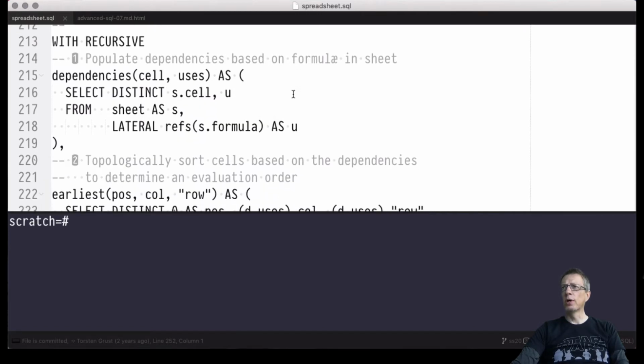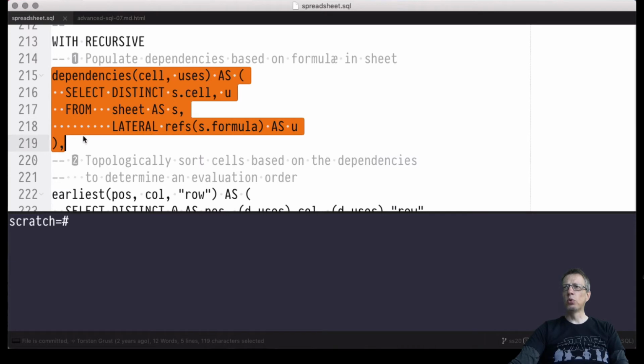All right, so indeed we find a recursive CTE just as mentioned on our slides, and what you will see here is the computation of the dependencies table, the two-column dependencies table whose existence we assumed when we were talking over on the slides.